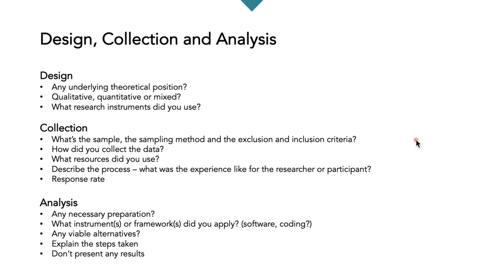Collection. At this point, you're thinking more specifically about how did you actually collect the information? How did you collect the data? What resources did you use? If you were dealing with participants, what was the sampling method? What was the sample? What factors did you include or exclude in making the decision about who you're going to engage with in this research process?